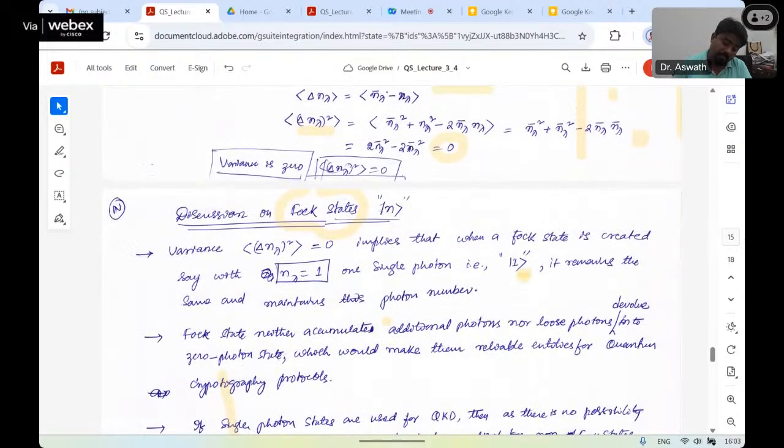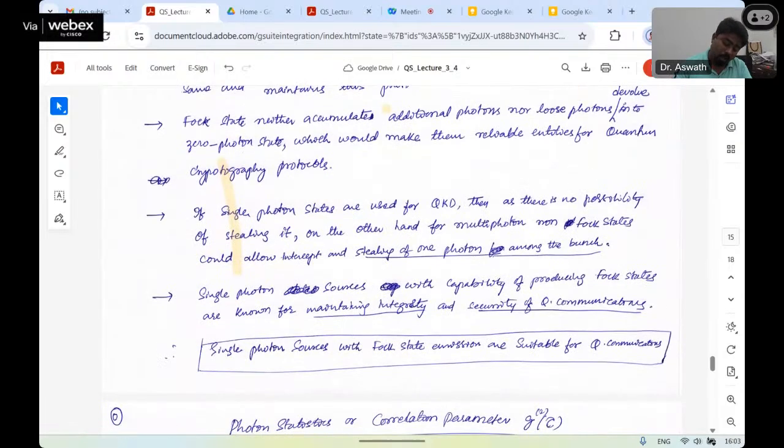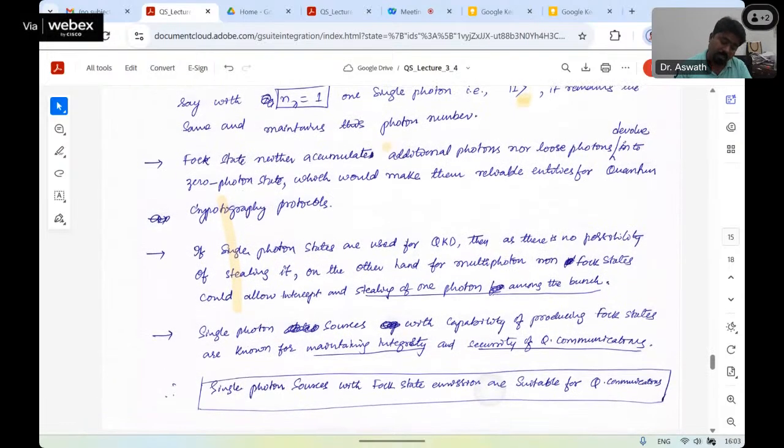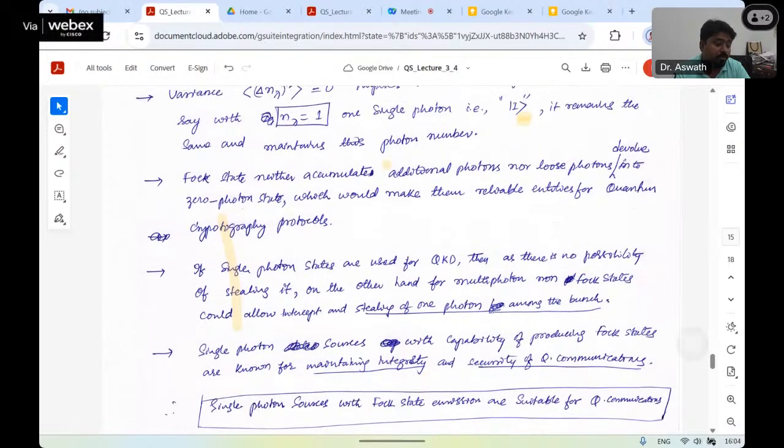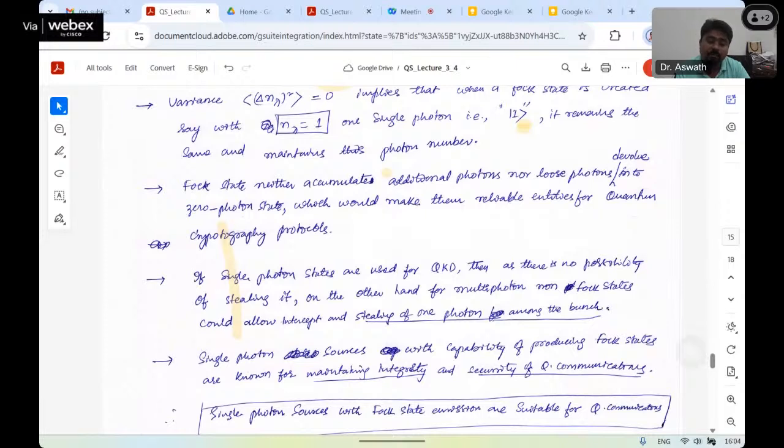We will discuss the details of how the photon statistics of these number states give more information about whether the given photon sources are single photon sources, multi-photon sources, or something called coherent sources. That we will discuss in tomorrow's class. Again, it's a lot of mathematics. Please do touch the lecture notes and read through, and you will definitely understand. I guarantee that.